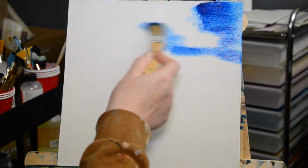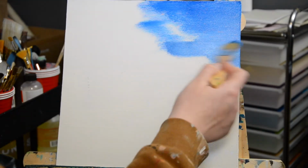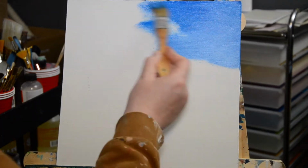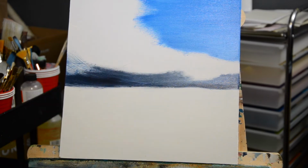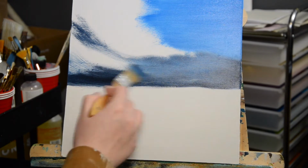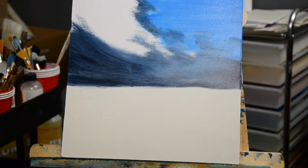Today I'm painting with oil paint on MDF board, and it's going to be one of my moody seascapes. I'm starting by putting a bit of ultramarine and mixing it with white, and that's going to be the background sky that is peeking through the clouds. Then I'm putting a horizontal line very roughly using one of my favorite colors, Payne's Grey. Then I add a bit of white and start to roughly mark where my clouds will go.